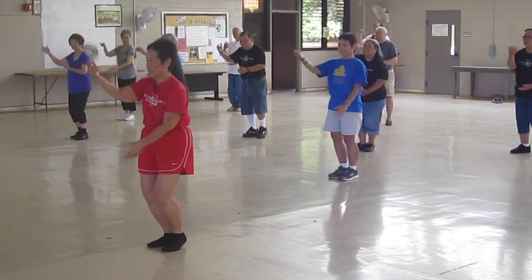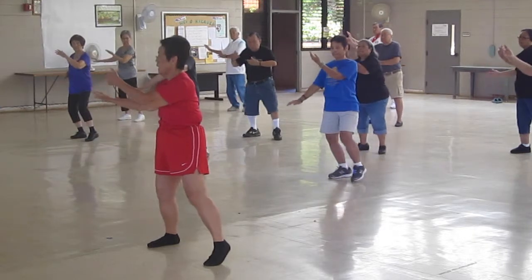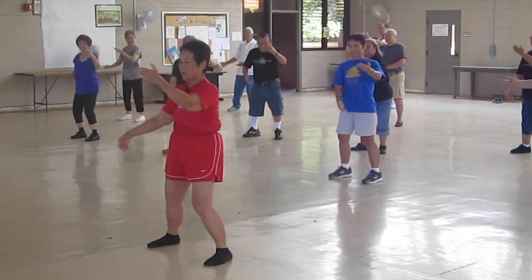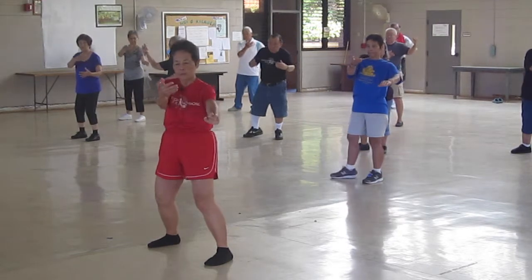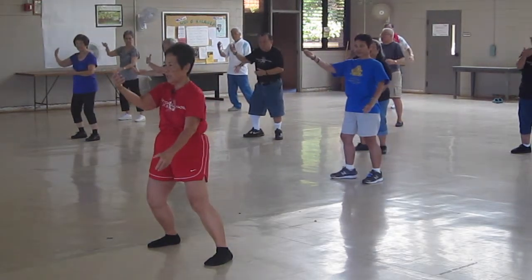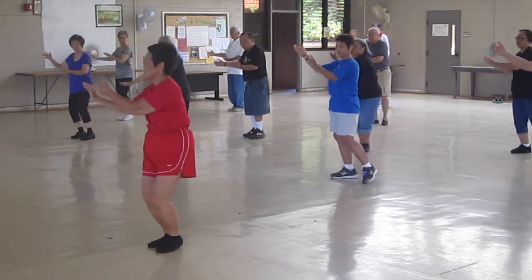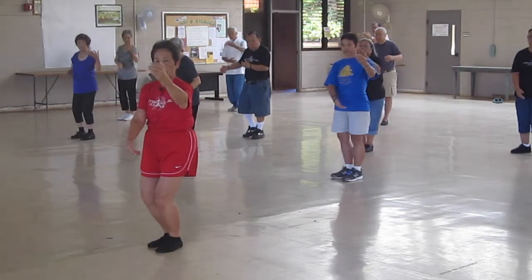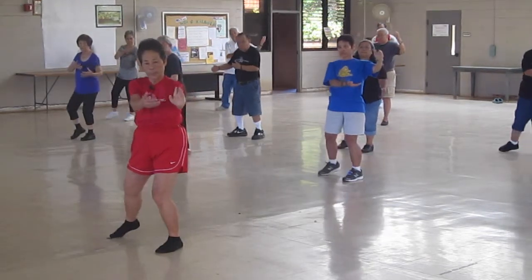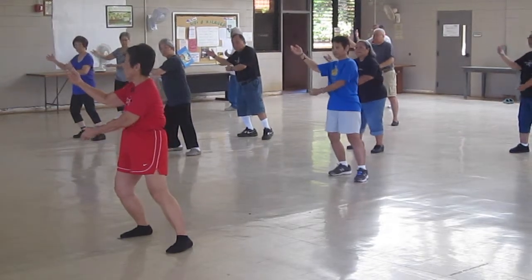Middle or cup, flip knee open, middle or cup. Only flip knee, middle or cup, flip knee close. Middle or cup, flip knee open. Middle or cup, only flip knee.